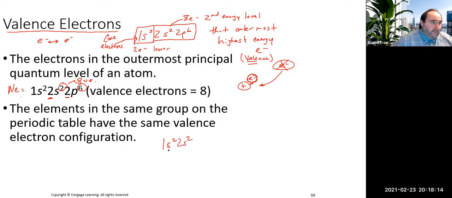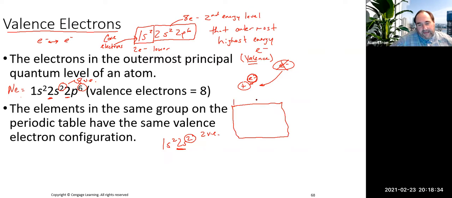You could do that for 1s2, 2s2. That is 4, which is beryllium, and these would be the highest energy electrons. Beryllium would have 2 valence electrons. The much easier way, because nobody wants to write electron configuration for everybody, is to look at the periodic table. The group number, the number up on top, equals the number of valence electrons. Everybody in group 1 has 1, everybody in group 2 has 2, and so on through 8 valence electrons. Transition metals, as we'll talk about in a second, pretty much equal the group number.